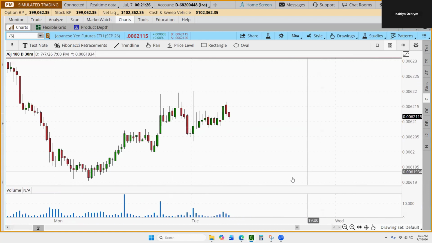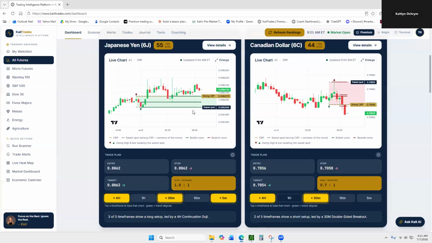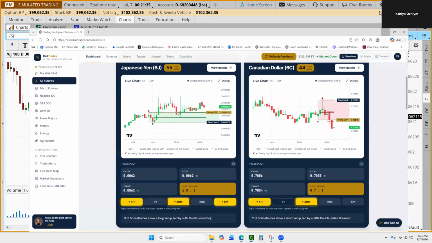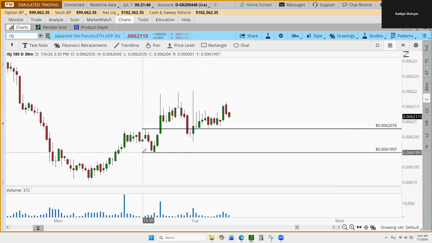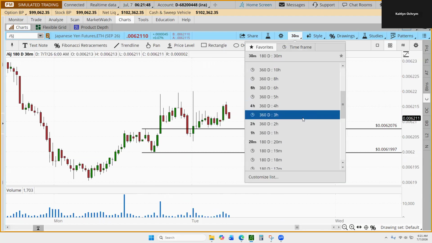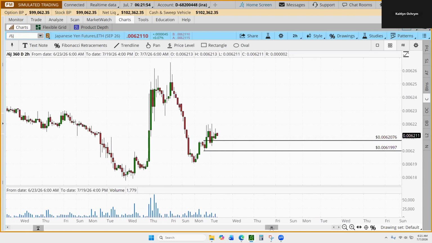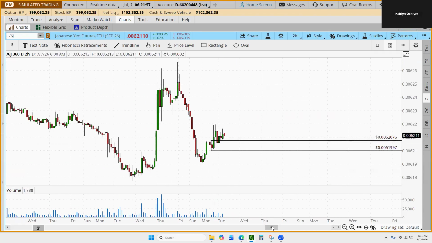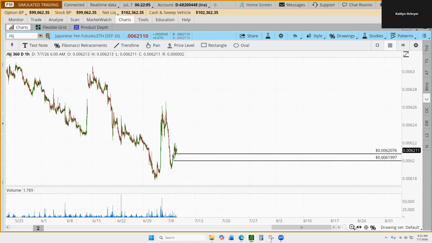In the meanwhile, what you can do is, let me clear this off. So based upon what it's showing on the 30-minute, we've got a sweet spot here. All right, so what I'm going to do is look for price to come a little bit deeper into that zone. Let me see if I can turn that into a 2-candle flip. And this is where you can work with the time frames a little bit, make it a zone that you like. Here's an activated doji, that looks good. Let's see. It's a 2 hour. Let me see, 1 hour.